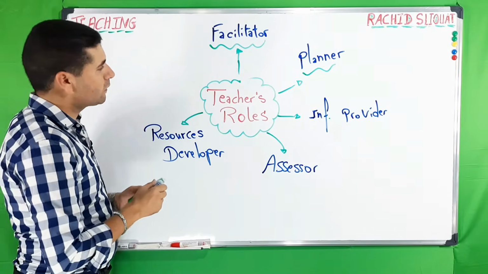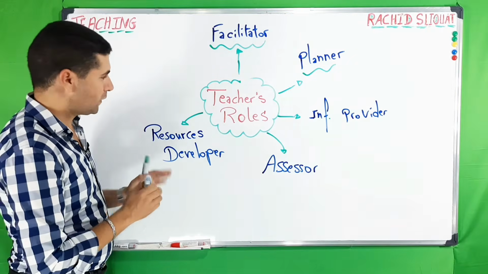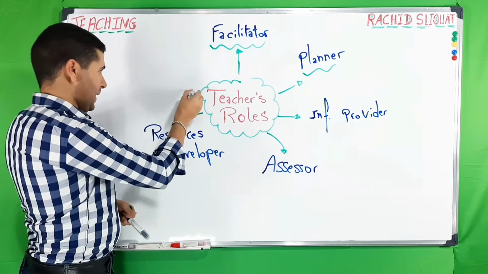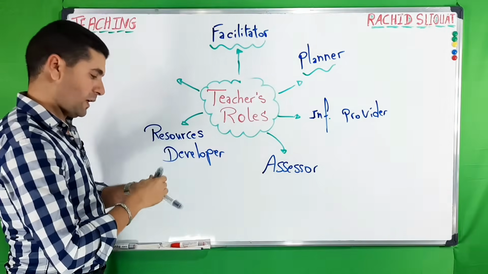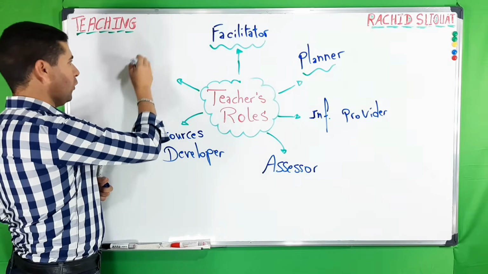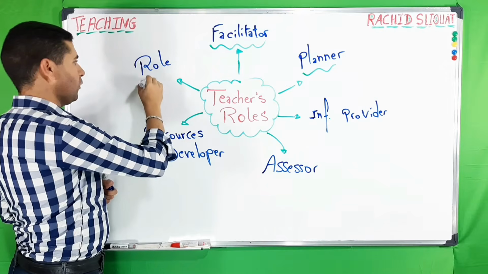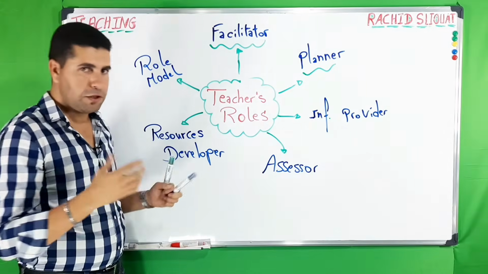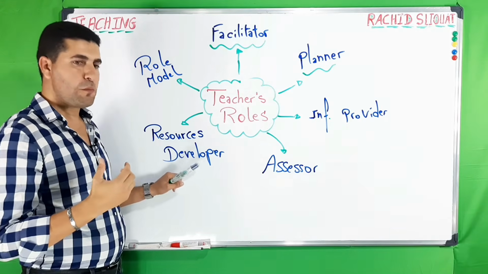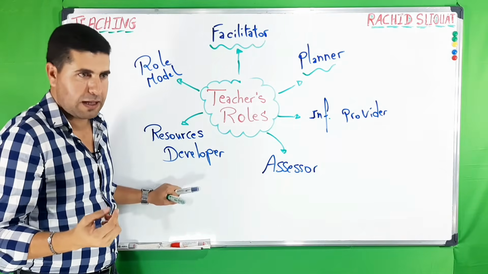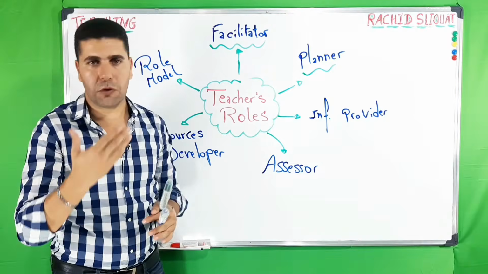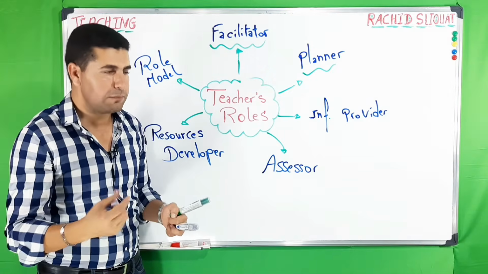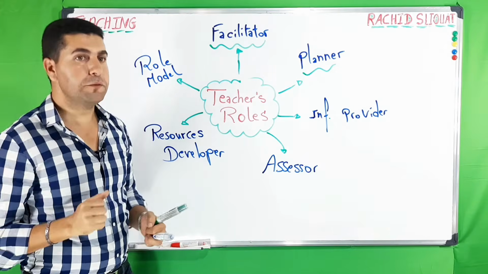Another one, and I think it's going to be the last one. So number 1, 2, 3, 4, 5. So we still have number 6. And this is also very important. We can consider it as a role. It is a role model. Role model. And when I say role model here, it means you are a model for students, okay? So you will be in front of students, you will be talking to students, and students will be listening to you, not only listening to you actually, but they will be listening to you and observing you.